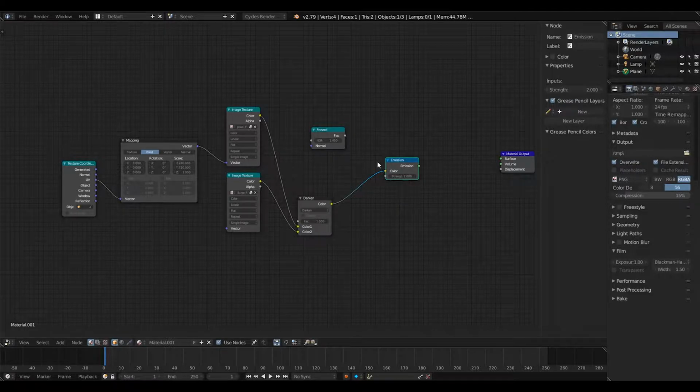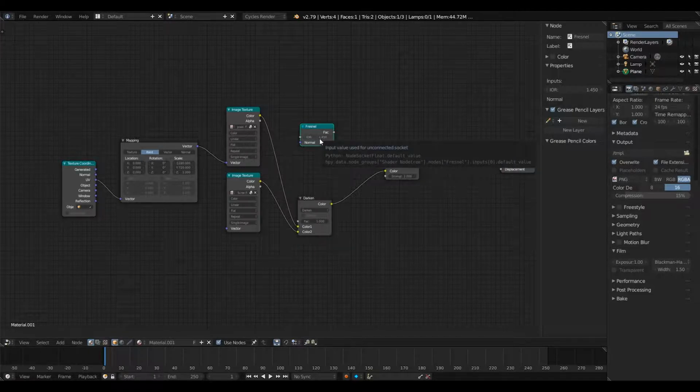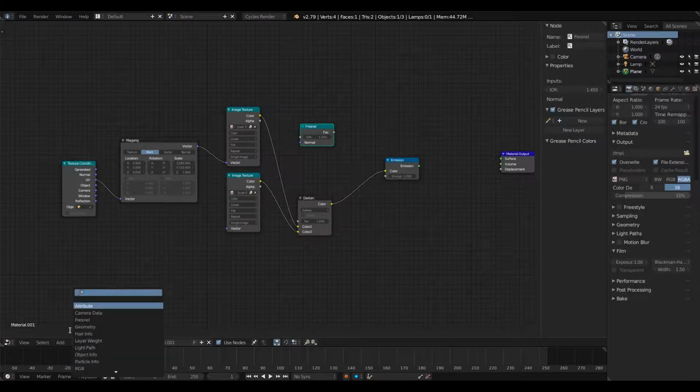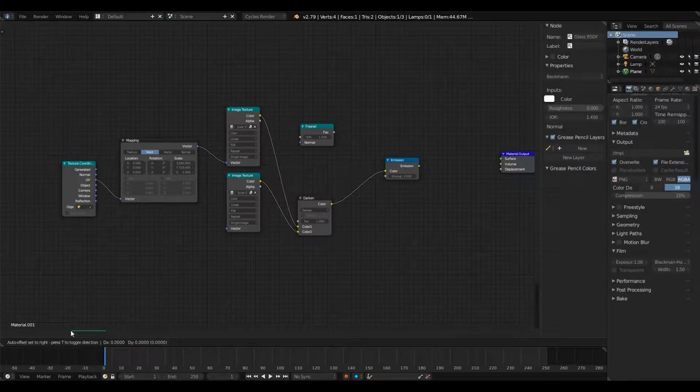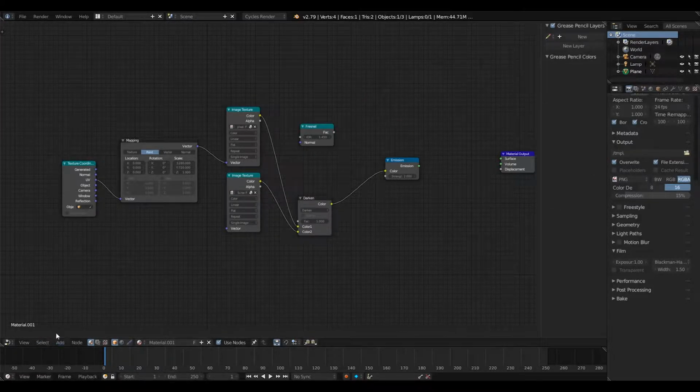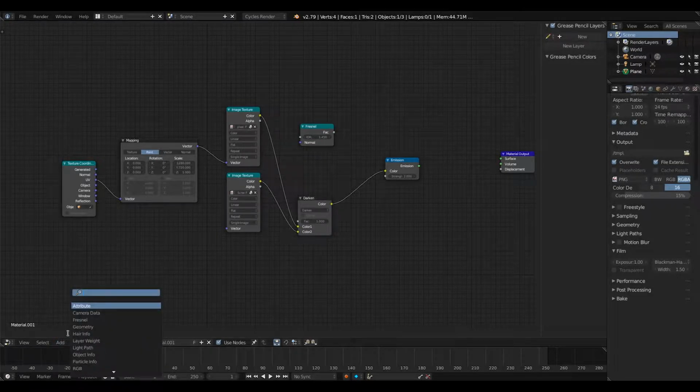All right, so we have our Fresnel, which is actually set to, I believe, the refraction of glass, which is good. This is what we want. And we're going to create a glossy. I've used this before in the past, and it pales in comparison to the actual glossy.